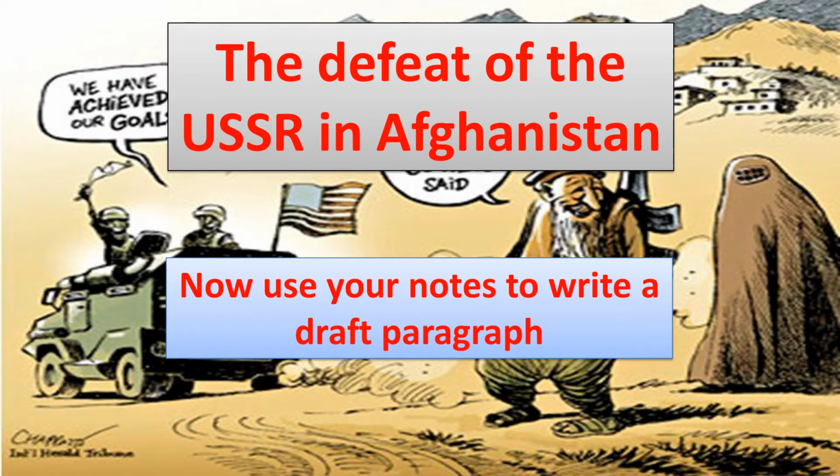So, what you're looking to do next, think about what we just discussed there. You're looking to use your notes to write a draft paragraph. So use your handout to write a draft paragraph on the defeat of the USSR in Afghanistan. You should be able to describe what happened here, and you're looking to think about why this led to the Soviet Union withdrawing and ultimately the Cold War coming to an end. The main argument here would be that it's a very, very costly war. The Soviet Union can't afford to keep fighting it, so this is a reason that they withdraw from Afghanistan and that the Cold War needs to come to an end.